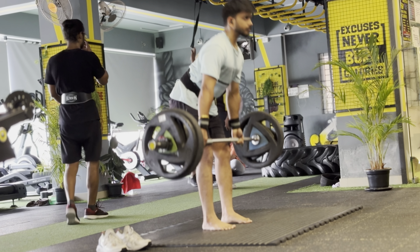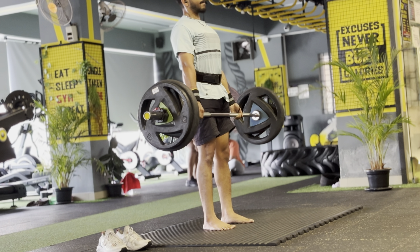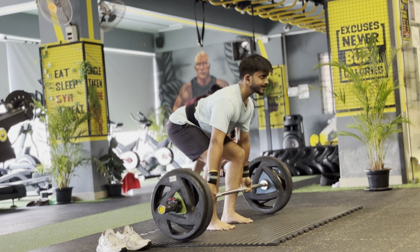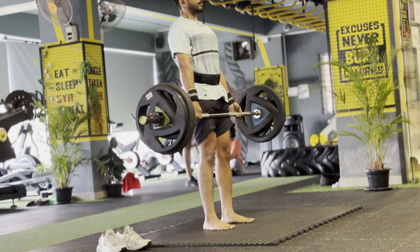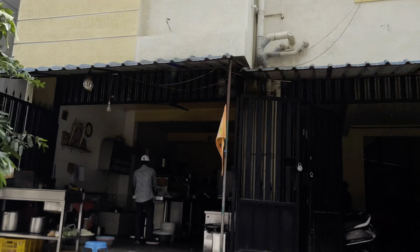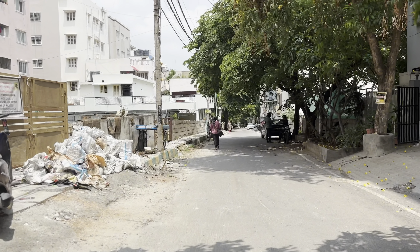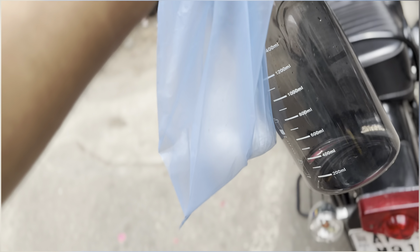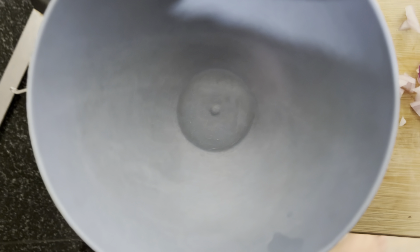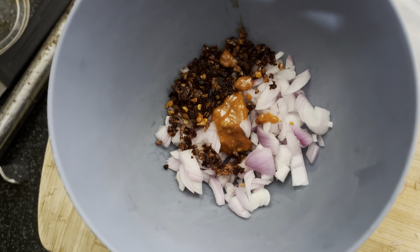Finally, we will end our workout with deadlifts — this is the ultimate exercise for back. I left deadlifts for 3-4 months because of bad posture which hurt my back. Always remember to use moderate to heavy weight and challenge yourself, especially on a power lifting day. My PR is 120 kilos and I will improve it.